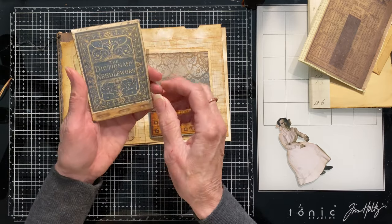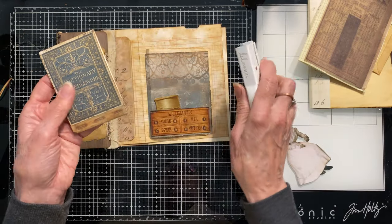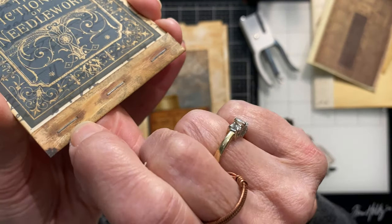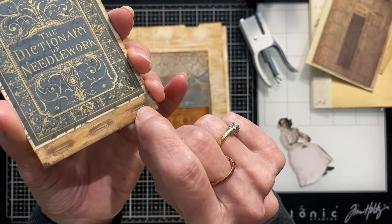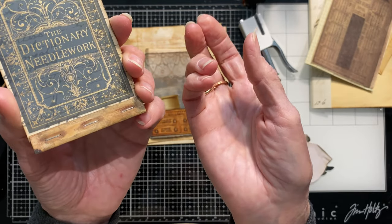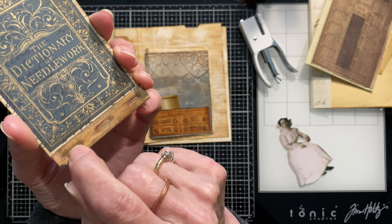So I just used my tiny attacher. This one's a Heidi Swap one. And I had this idea, you can kind of see how mine are grungy. I was being impatient. I had already stapled them on before I thought, I need to make those rusty. So I kind of used some sandpaper to rough them up a little bit.